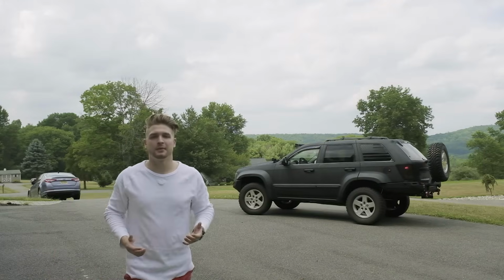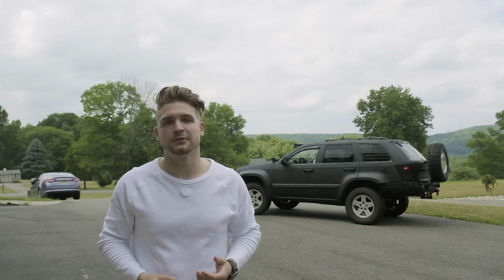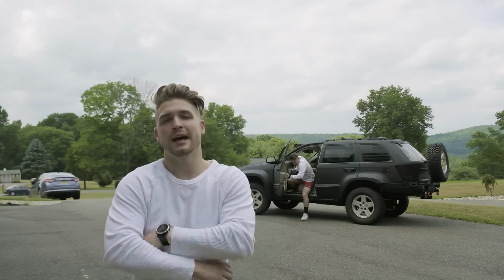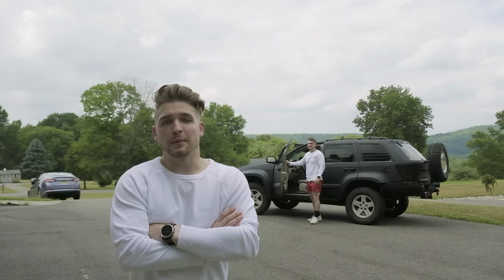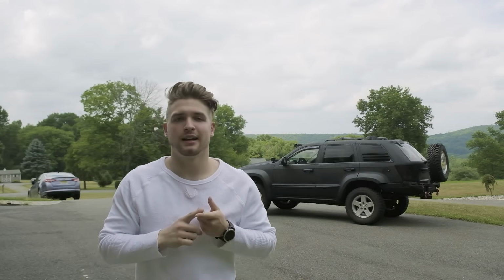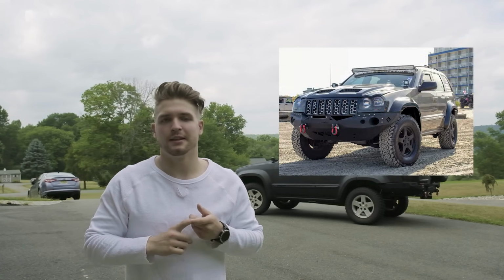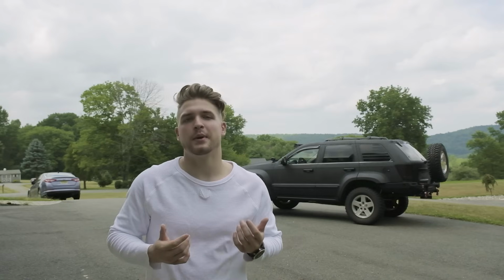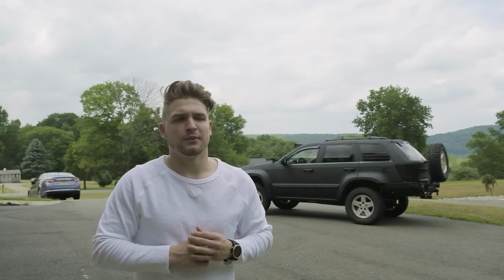I finally wrapped up studying mechanical engineering for the past 4 years. And about halfway through there in my sophomore year, I had a set of fiberglass fender flares that I installed on the Jeep. I had the front and rear bumpers that had Linex on them. And then I also had the fiberglass hood that I had on my Jeep. So I definitely was interested in painting or wrapping my Jeep for a while.